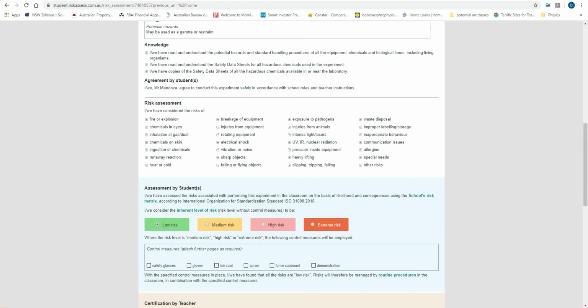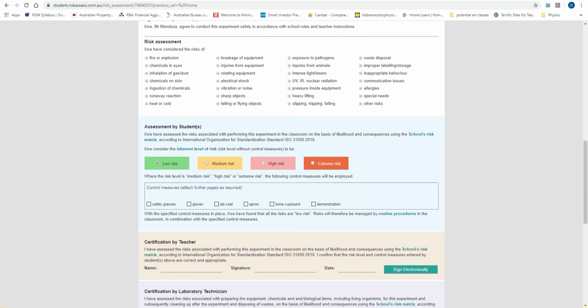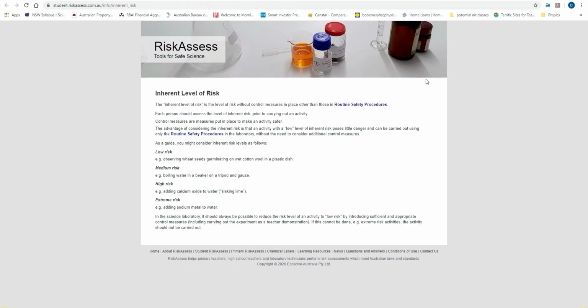So specifically for us, you've got things like falling objects. You might have some things that can puncture us, things that can be hard. Breakages, yes, we could probably have some breakages. There's always a hazard about things going in our eyes and affecting us. But as you scroll down, you've got to evaluate what level of risk we're dealing with. Now, if you click on this link, it takes you to a page which defines this risk. Something low risk would be observing wheat seeds germinating.